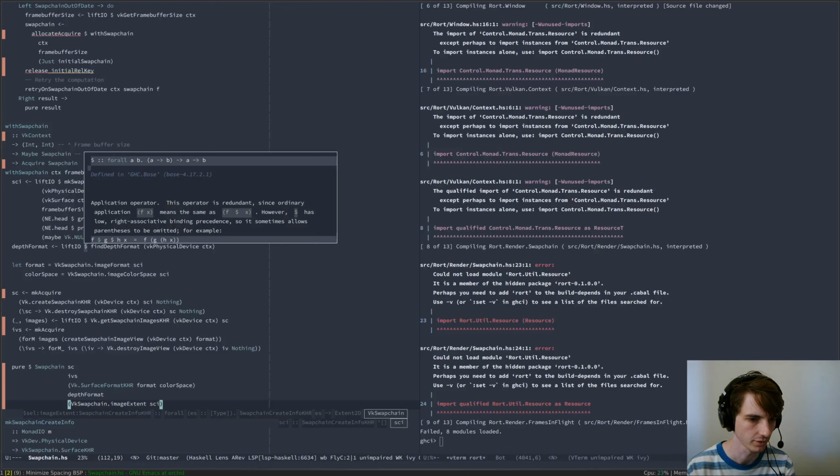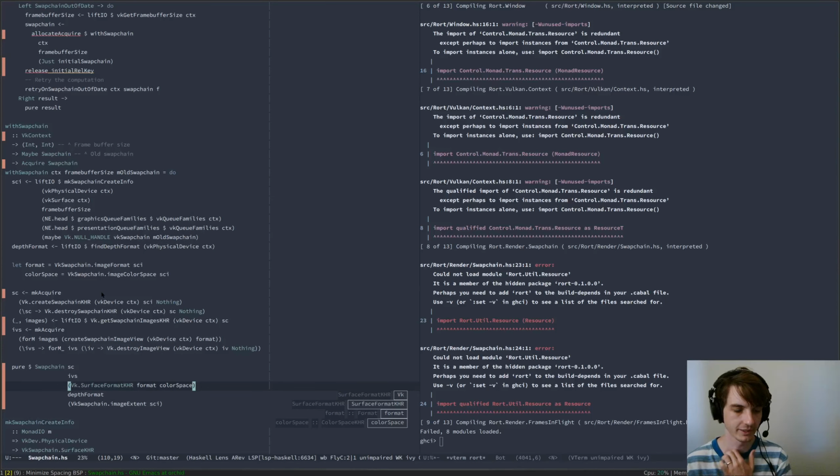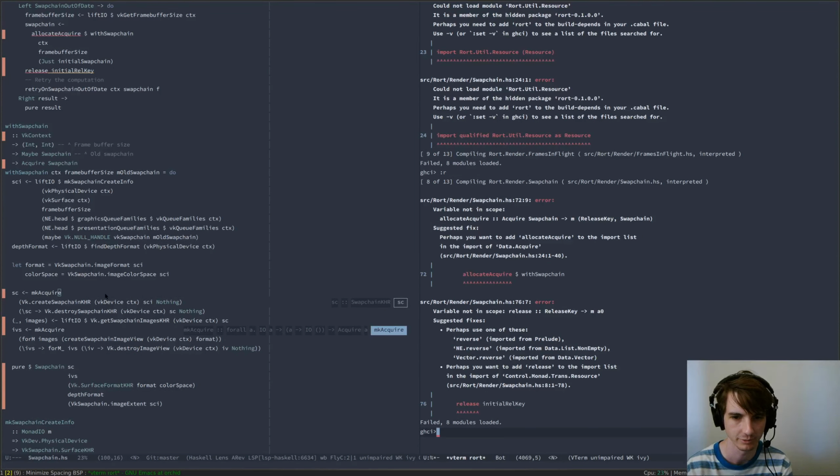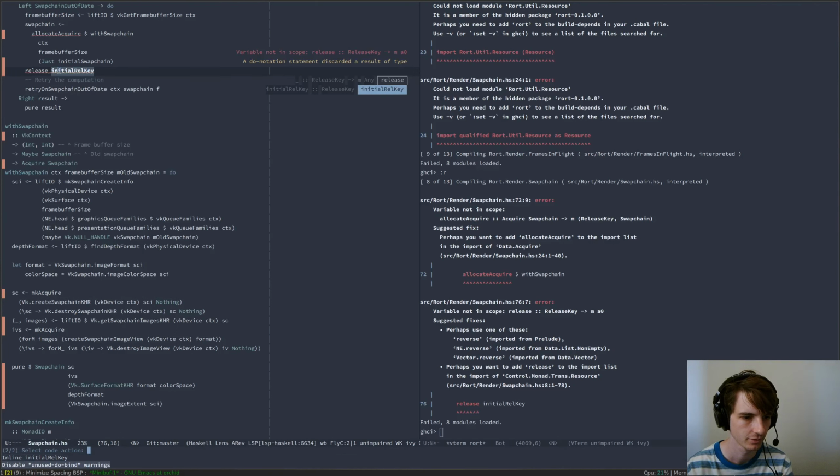It is times like these that I really wish for some really intelligent find and replace refactor tools. Import some things.